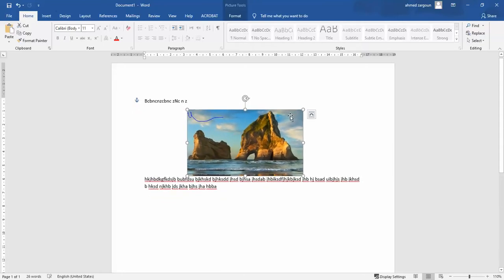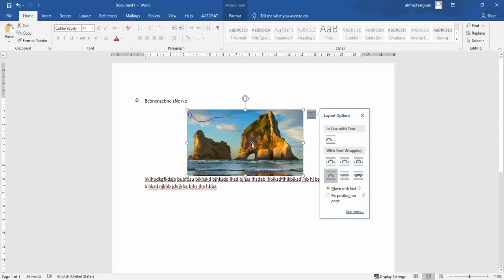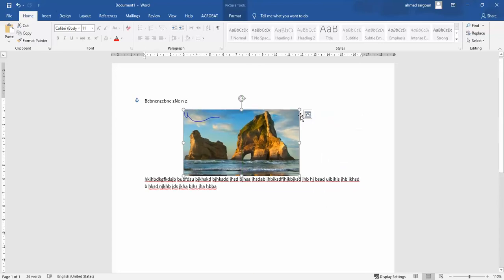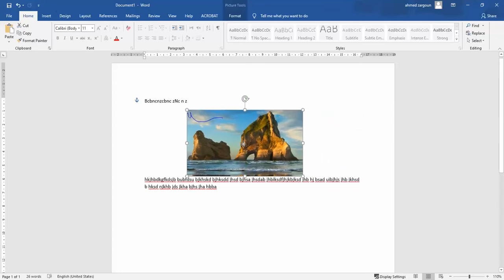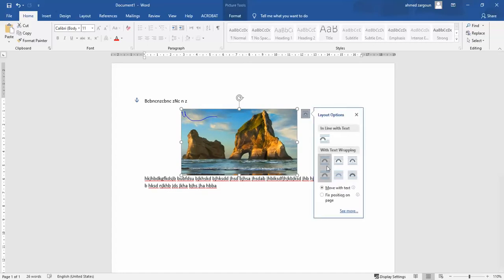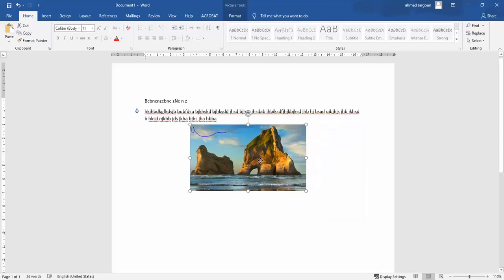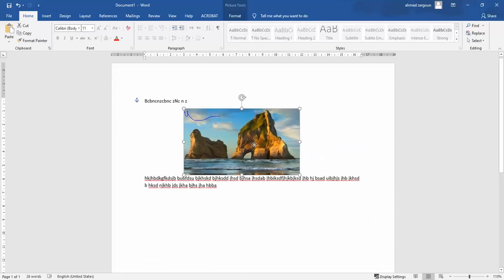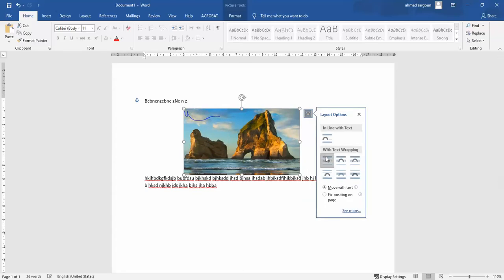Before we did the text wrapping, we tried to move the picture and we couldn't, right? Now we can. After choosing this kind of text wrapping, you can move it anywhere we want. Let's go back to this.